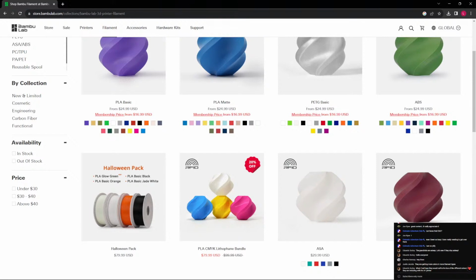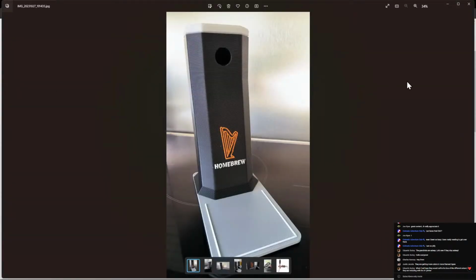And then, Eduardo, what I hope they would sell is the box of the different colors they are including with the A1 printer. What are they including with the A1 printer? Let's go ahead and take a look at these pictures from Derek and his project that we've been keeping track of. Oh, they send the filament swatches? Wow.